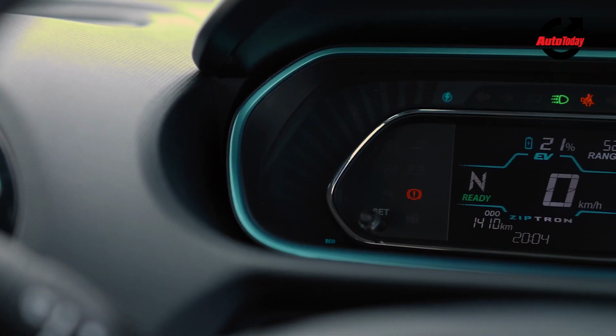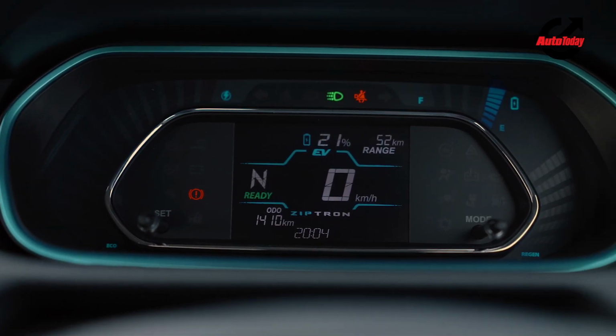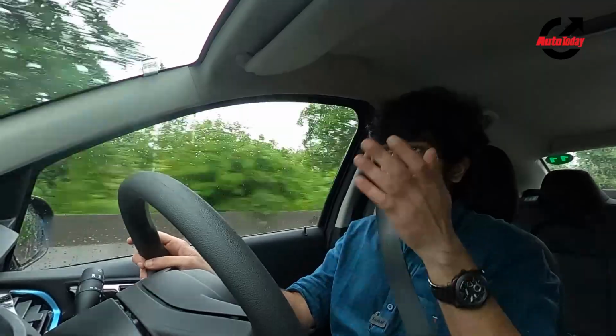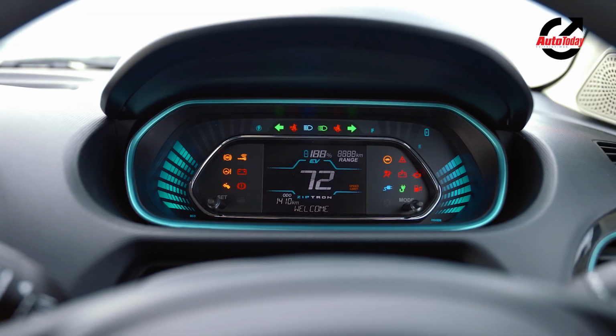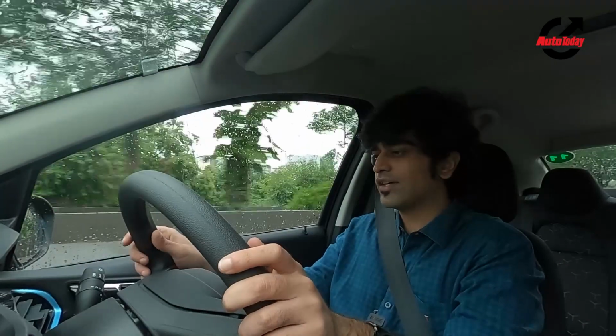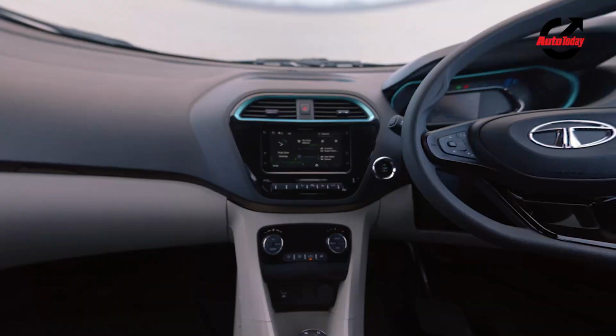Right in the middle you get a screen with your speed, range, and power consumption displays, and on the left is the degree of throttle input, which obviously the higher it is, the more power will be consumed. On the right is your battery status. Instead of a fuel gauge, you get that battery status. And just under that is your regen display, which basically tells you the extent of regenerative braking that's happening every time, say, you lift off or you apply the brakes.